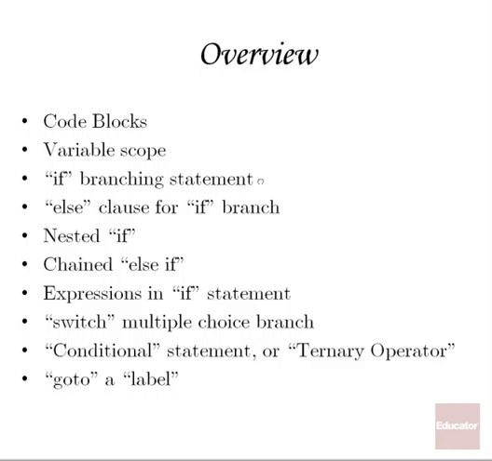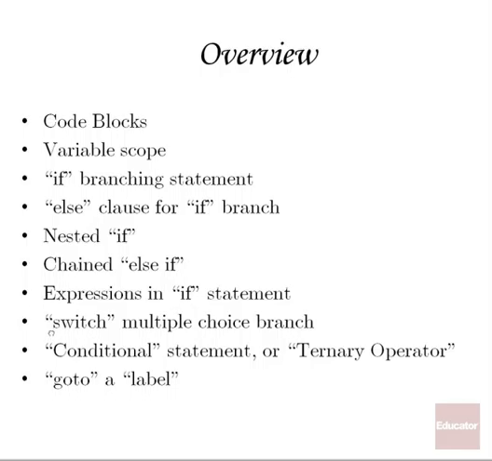Of course, we have the if branching statement, which does the branching, the else clause, which is part of the if statement, or it can be left off, a nested if. Then we have your chained else if, which is a sort of nested if, where we have if expression, else if, else if, else if, where you can test a number of different expressions. And the expression in the if statement that's being tested.